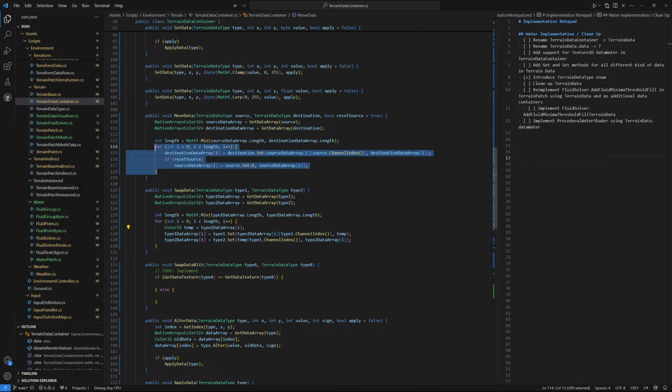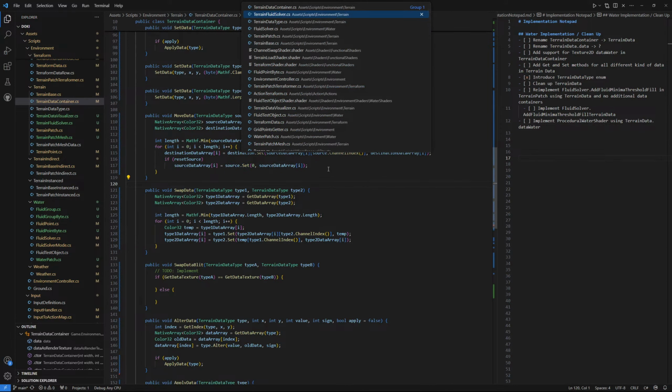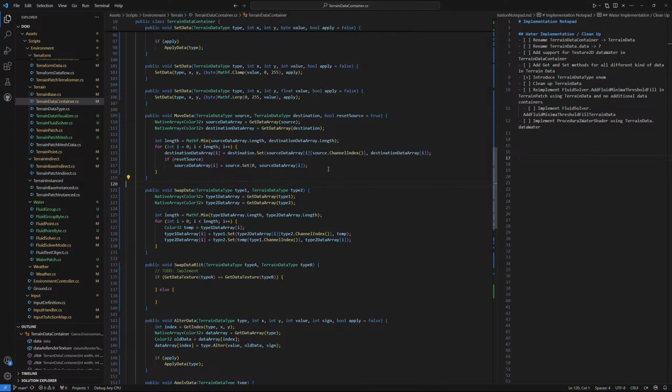I'm starting to think we could probably, if we can do some overloads or something like this, make this a bit clearer. The cause for this is that we're working with Color32 structs, so we can't just change one value, or that will recreate the whole struct. We need to recreate the whole struct, and that's why we need to do stuff like this.